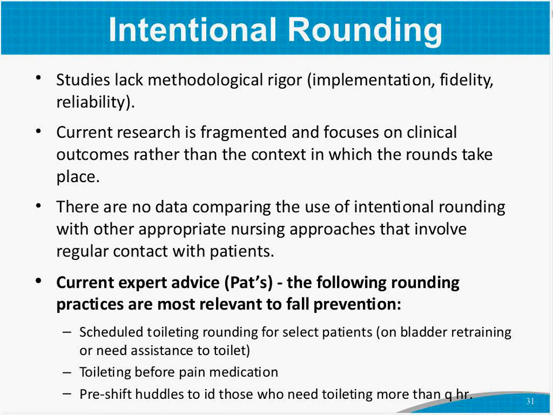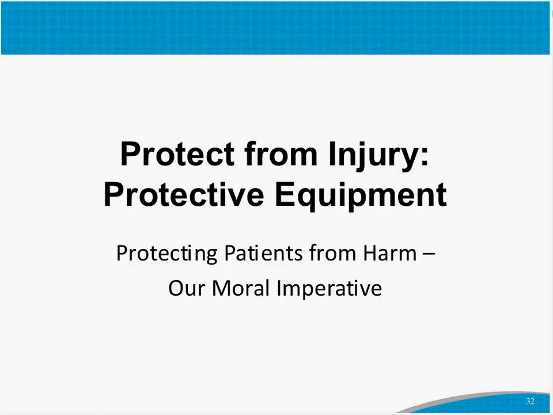And who is this patient? This is an 85-year-old who got admitted with congestive heart failure who's on a diuretic. If you think hourly rounding for toileting with this patient, once the diuretic kicks in, is going to be effective, then we all know different. So we'll do a pre-shift huddle to identify those patients who we all need to help get to the bathroom more frequently for a certain period of time, like my 85-year-old female admitted with congestive heart failure who is now on a diuretic. So this is clinical practice. This is common knowledge that we all have as expert nurses on how to provide care. That is the reason for rounding.